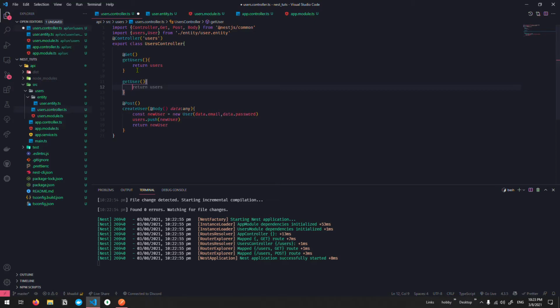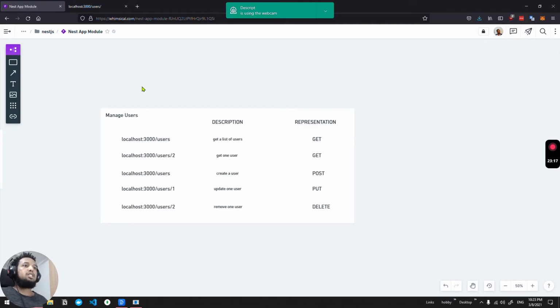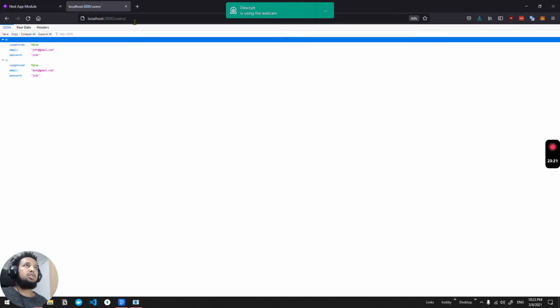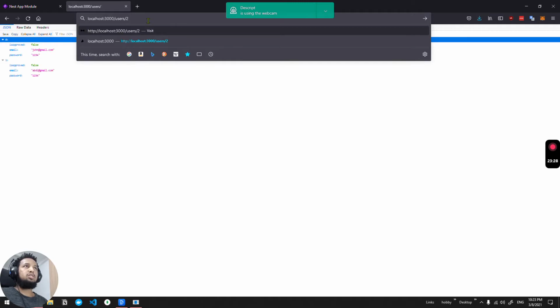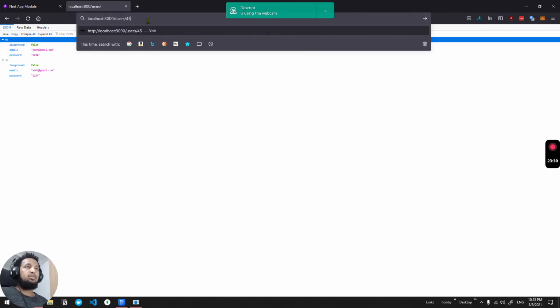So the logic we would understand, but how do we do this dynamic endpoint? Let's think about it. We have users, and then this one will be the ID. So it will be users/2, 3, 4, 5, 6, 7, 8.